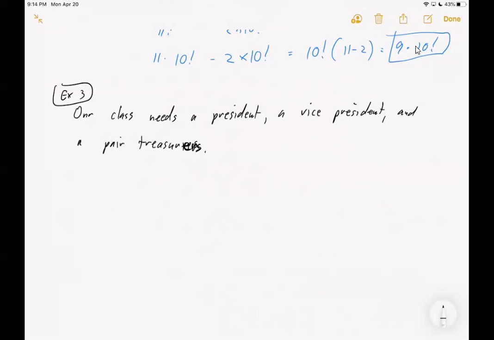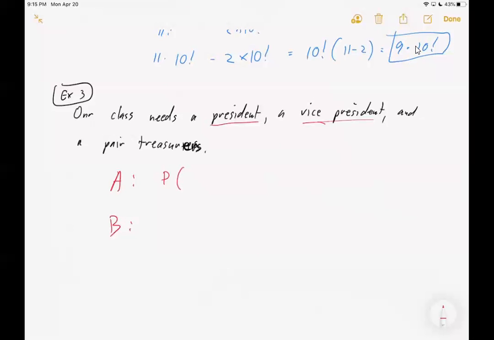Well, let's assume that we first get a president and vice president. It doesn't matter whether we do that first or second. You can go back afterwards and see that it would work out mathematically to be the same answer if we picked our treasurers first and then our president and vice president. Now, we're not going to run an election. People get their feelings hurt. We're just going to draw names out of a hat, and we want to figure out the number of ways we could pick all of these. Now, what's interesting about this, the president and vice president, it does matter for picking names out of the hat. If the first name is the president and the second name is the vice president, it does matter what the order is. So this is a permutation.